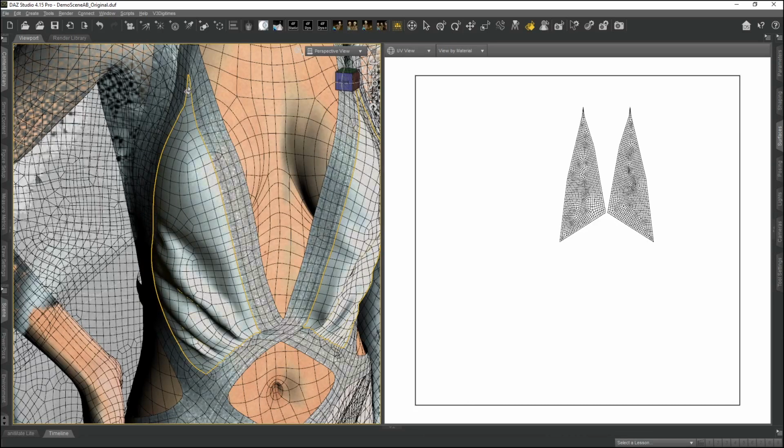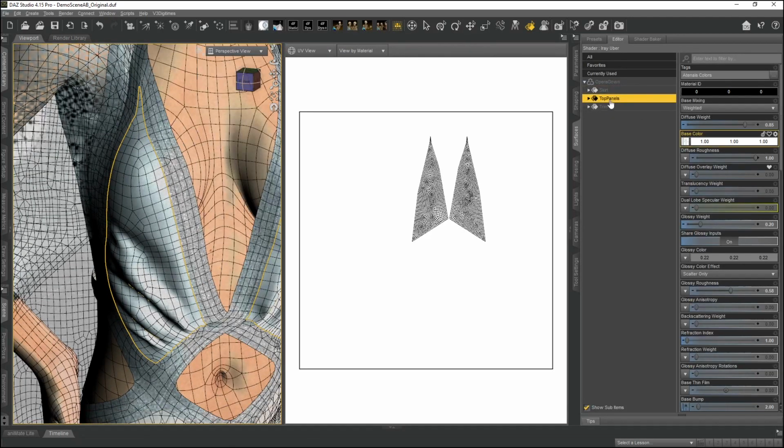So basically this is a 2D representation of the polygons that make up this section of this 3D model. These little squares right here are the polygons. Those polygons together make up a big model. And then you can section or group those polygons into different groupings. That is what makes up a surface.